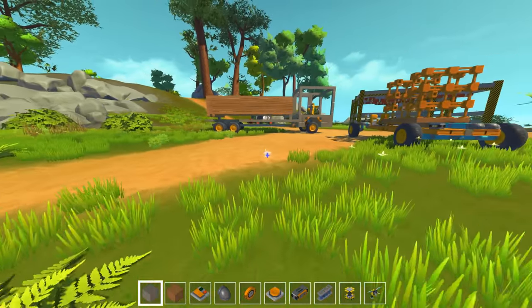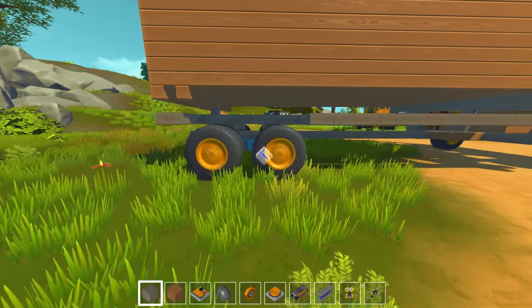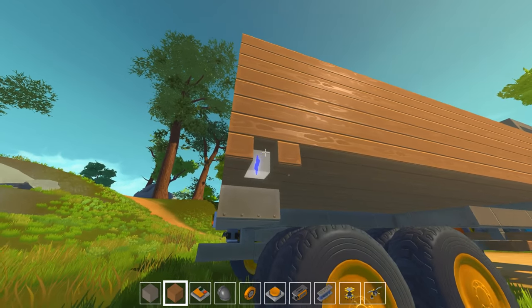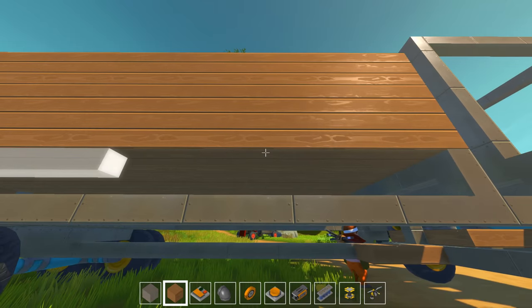I feel like there's way too much space between the wheels and the other part. I'm stuck. I'm freaking stuck. You're fine. But we can do this, honestly. Hold on. We can cheat a little. No cheating. Yes, cheating.